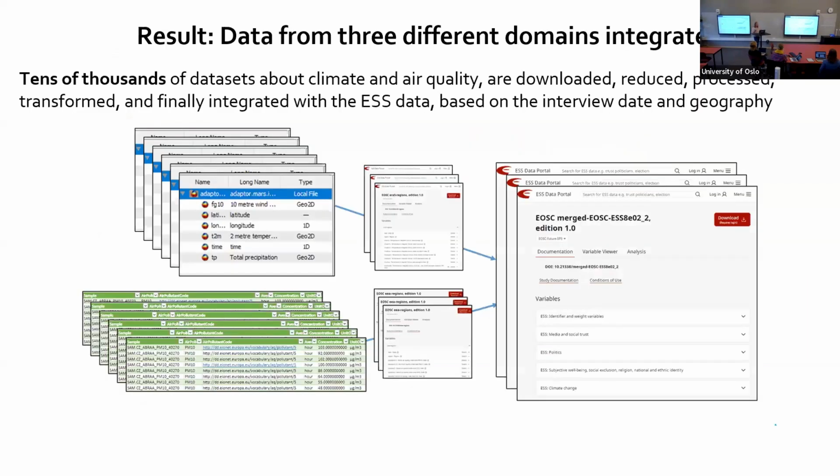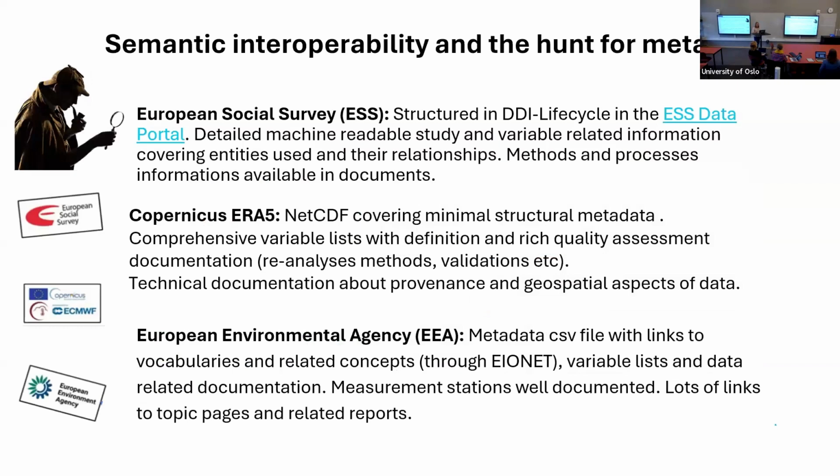And here is the result. We downloaded thousands of data sets, and we made them integratable by geography and time and so on. And then for the semantic interoperability, the hunt for metadata, as I call it, because in the European Social Survey, we are structuring data in a granular standard called DDI Lifecycle. That is a social science standard, but it also has components that are very useful for more domains also. So that was what we had in our system, so we used that.